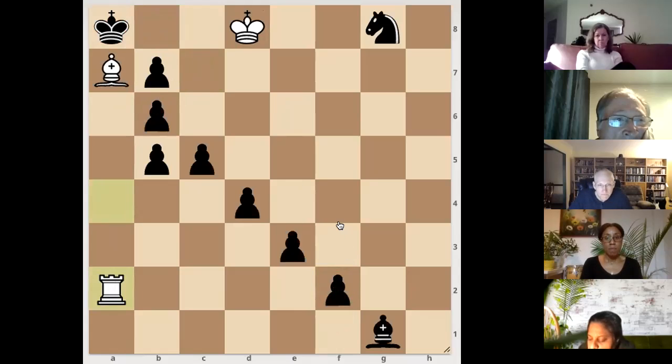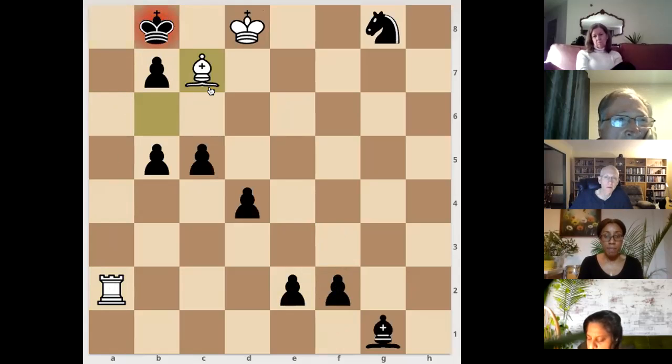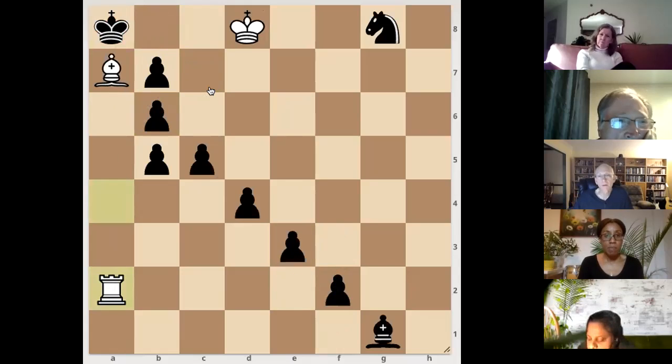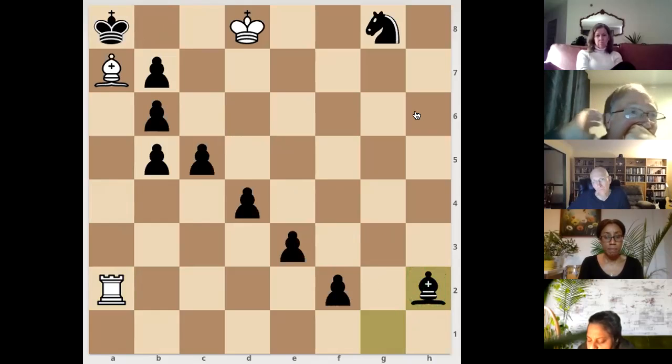What is the strongest move? The pawn on E3, moving that to E2. Same exact thing: bishop takes B6, mate. So how do we deal with that? Bishop to H2. Yes, bishop to H2 is the only move. Why? Because now black obtains control over this H2 to B8 diagonal, so bishop C7 mate is no longer possible. But now we will see the emergence of the windmill. So how do we do the windmill here?